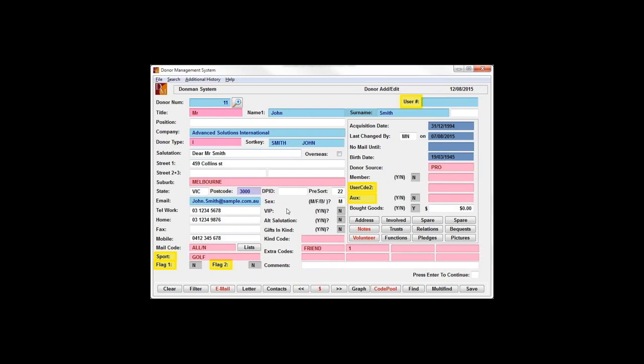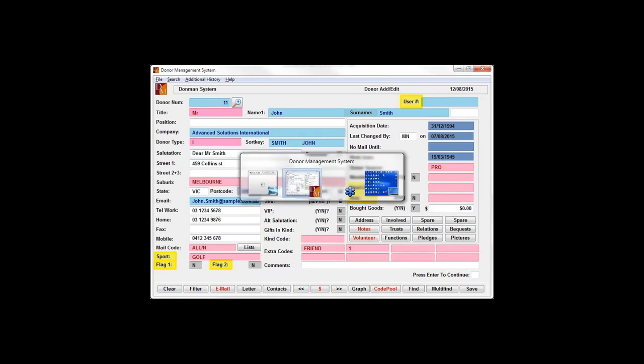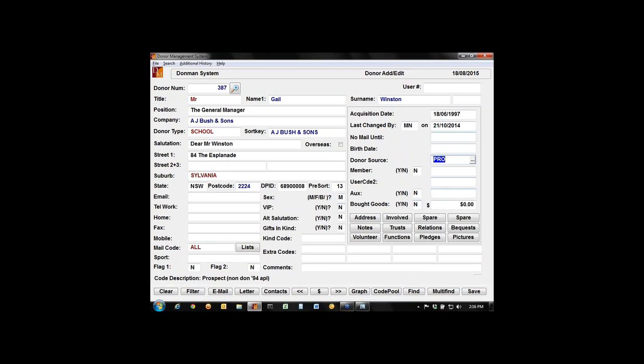Okay, other general points are that in Donman, you need to explicitly save records. So if I'm on a record here, let's say I've put in a birth date, 01/01/30, and I now want to save that. I have to explicitly save it because at this stage I haven't actually updated the database. All I've done is updated it on the screen.